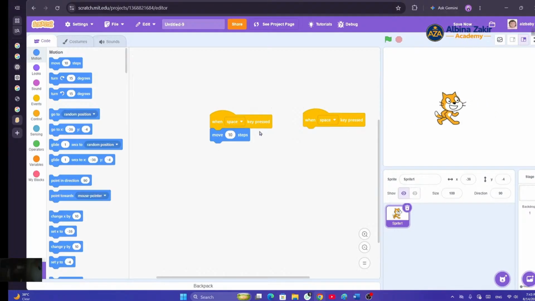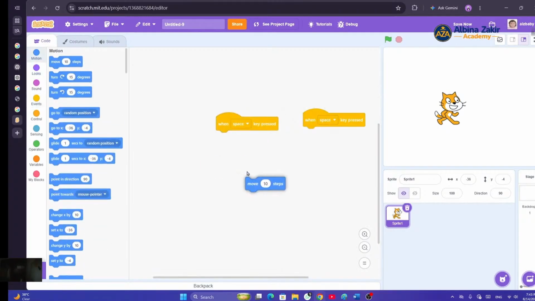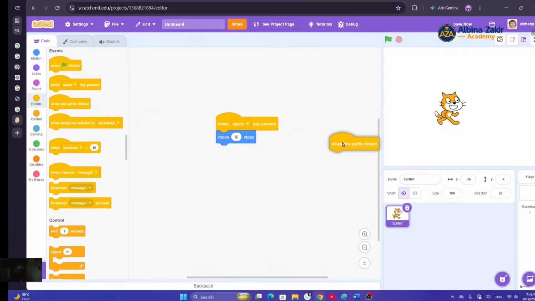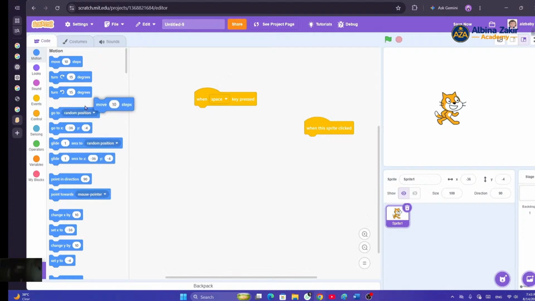Okay. Now if I remove this and grab another block, I'll use the right or left one. And now we're going to do a little coding. So now let's grab our space key press block, and let's remove this. This was just an example, you don't have to do it.